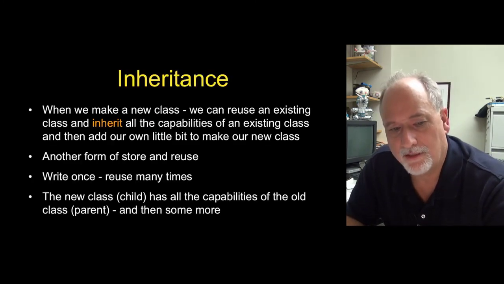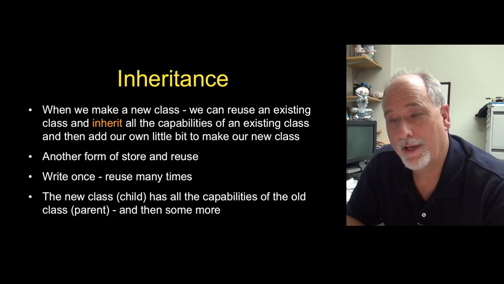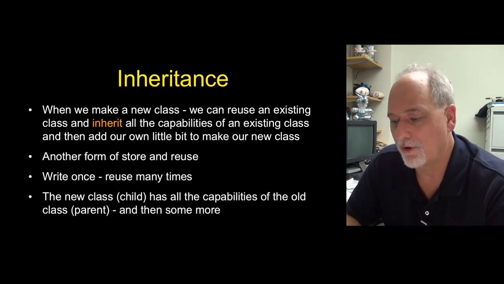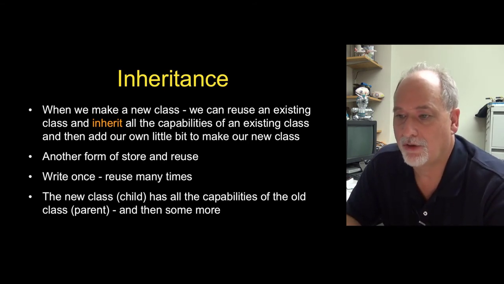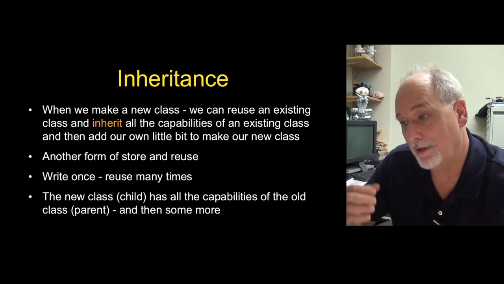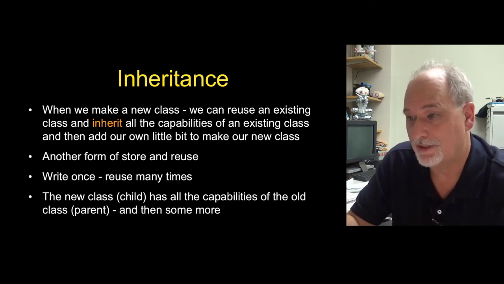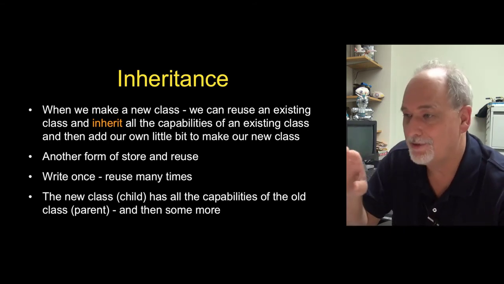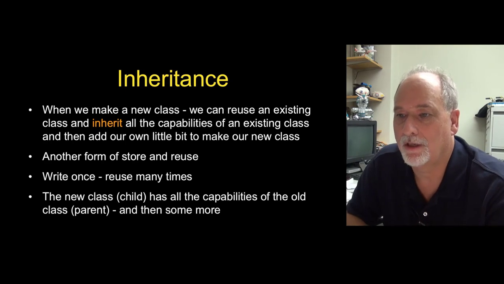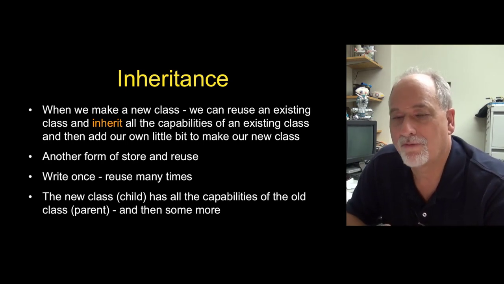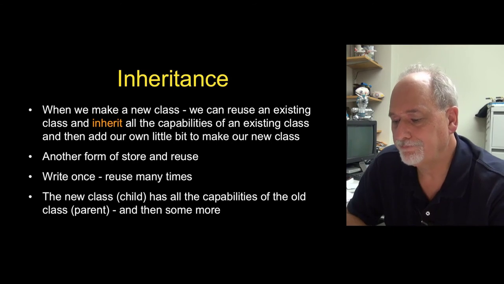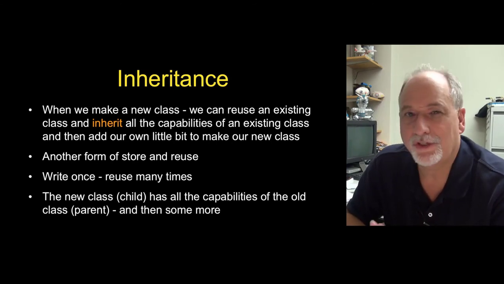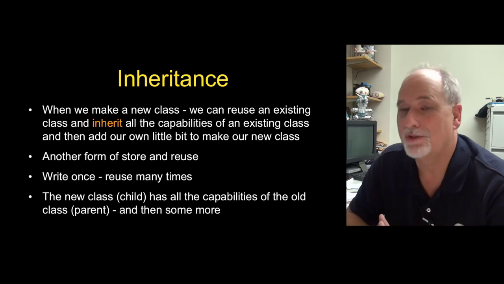So the idea is, instead of making a new class from scratch, we actually make a new class by starting with an existing class. We are extending it, or another word for this is subclassing. And it's sort of a situation where you're like, I've got this code and I've got this data and I just need to add a few things to it and then I'll have a whole new thing. And as you design objects and what we call object hierarchies, you often do this. And it's a form of real clever code reuse. But again, don't necessarily think that you're supposed to know when to use this or why to use this. Right now, it's just terminology.